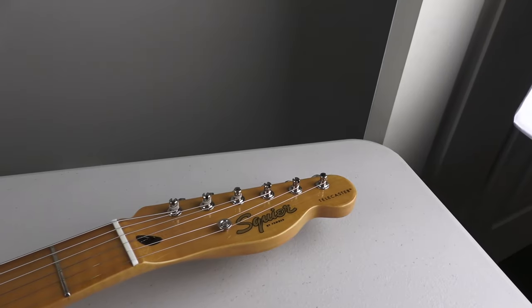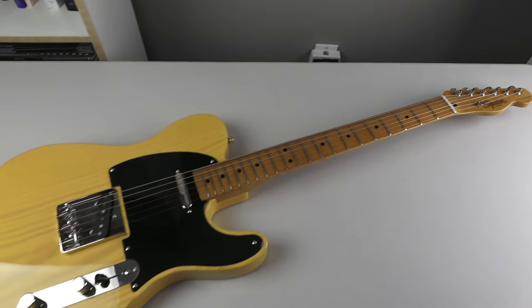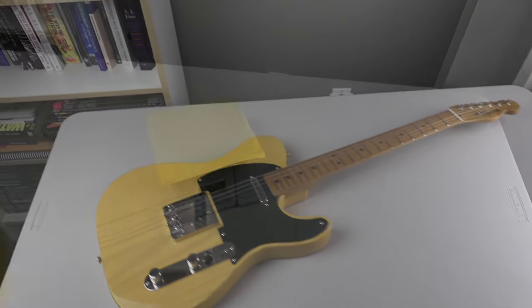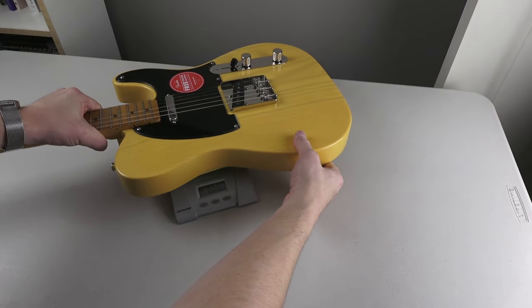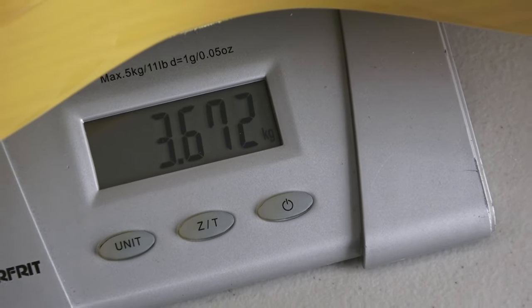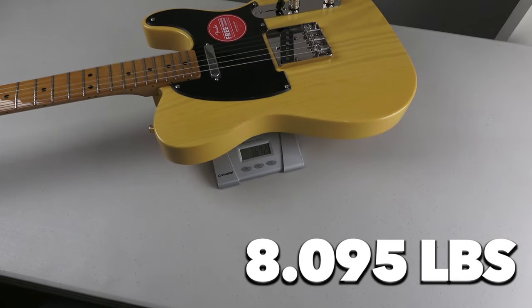All right, let's do a quick pass over the guitar again. Have a nice look at it from above. What we're going to do in this section is take a scale that I have and weigh it. It shows up in kilograms, 3.672 kilos, which converts to 8.095 pounds. So it's pretty average. It's like an 8-pounder.